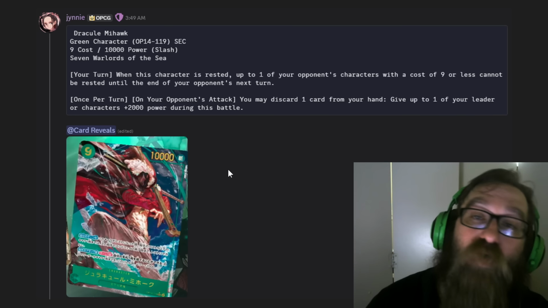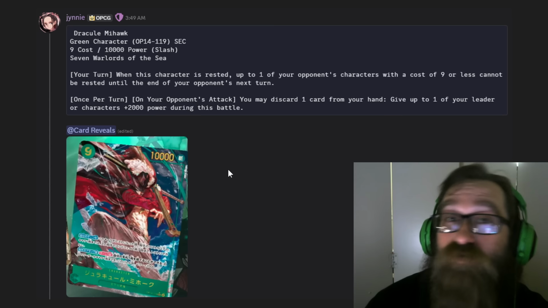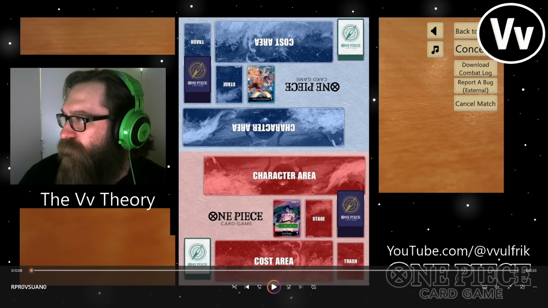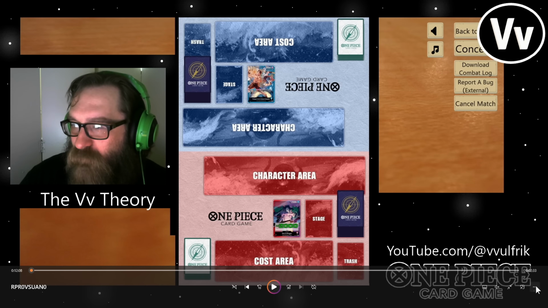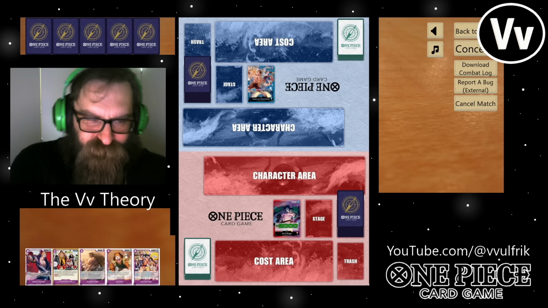But now we're going to hop over to the sim and check out one game of Red Purple Roger versus Blue Ace and Newgate. Alright, let's get into this game, guys. Volume is off. Let's get the speed on 2x. We're already there, and here we go.